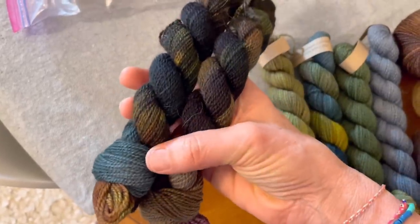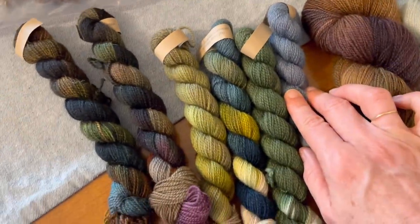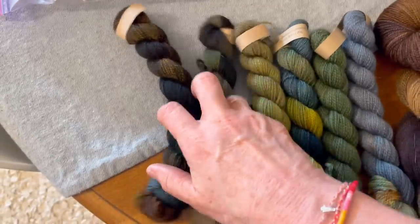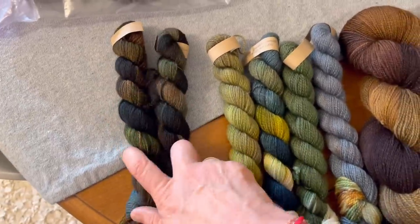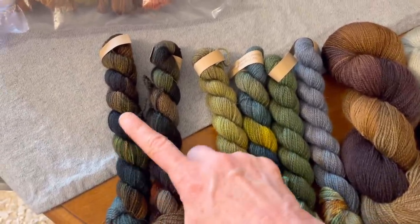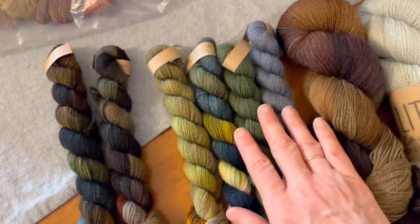I think where this one goes blue-green, this one goes to that red tone. There's one that's almost a solid red here, and there's a solid blue here. I think that was the idea, like you could make a fade with the mini skeins. I love this idea. So that'll be color C, the lowest amount of yardage. And if I use up all of this and need a little more, I'll just pull in the darkest one that's left, and that'll finish that out.